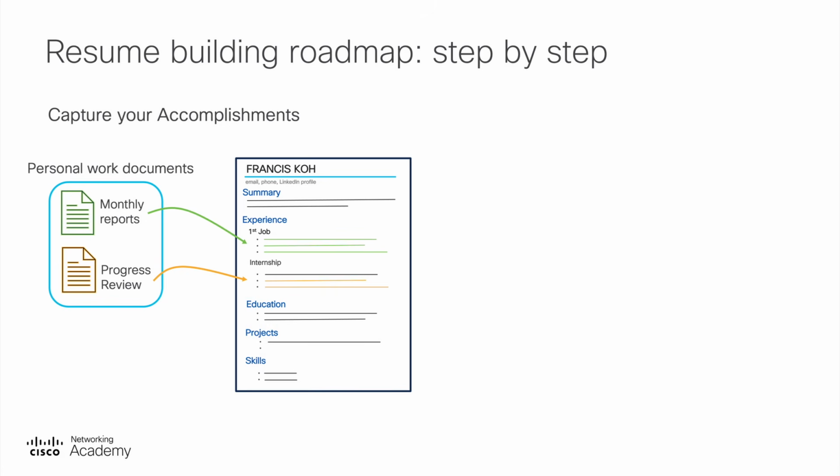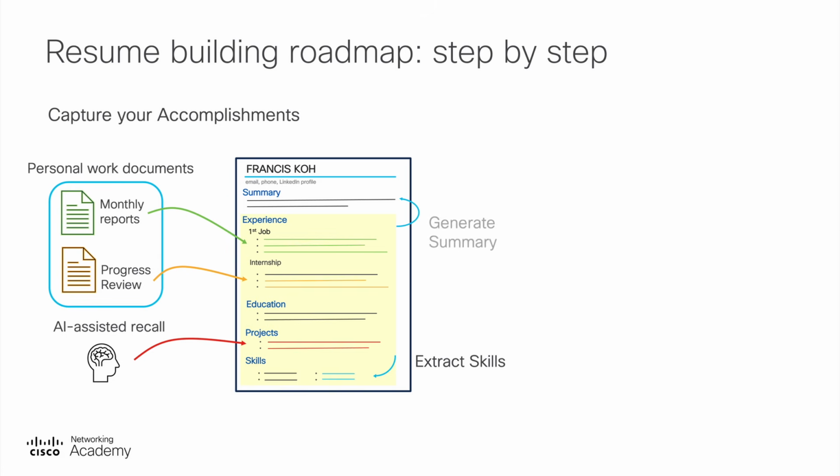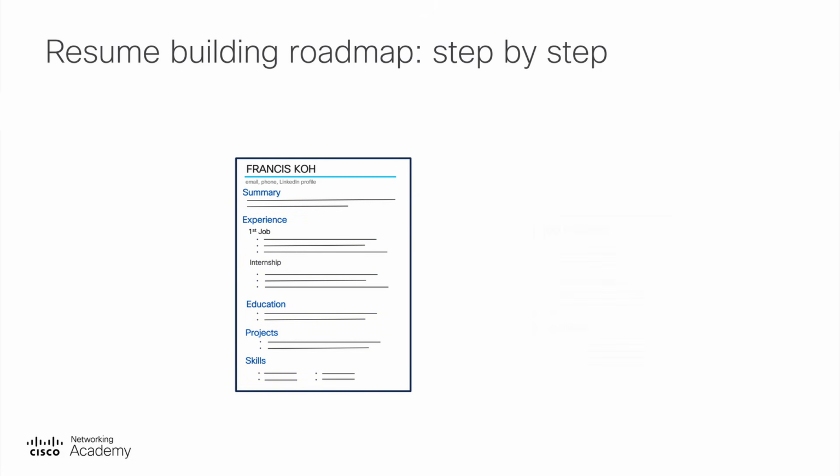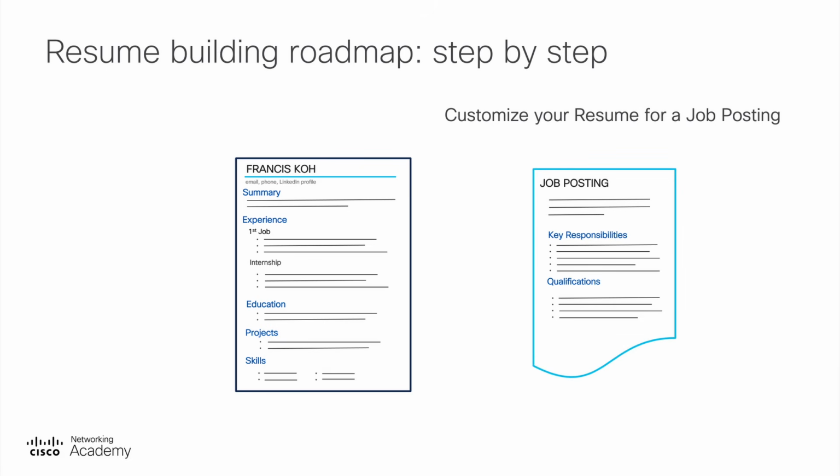You will also look at how to use an LLM to help you recall relevant details when you either don't have the source document or you want to highlight your individual achievements from a group project. Once the content sections are complete, you can use the context of the resume to add missing skills to the skills section. Finally, you can use the entire resume to generate or update the summary statement at the top of the resume. Once you have a complete resume, in the second half of the course, you will work on customizing that resume for a job posting.